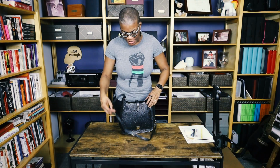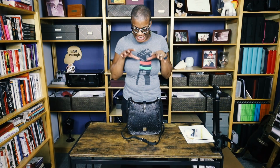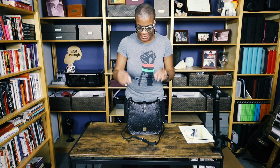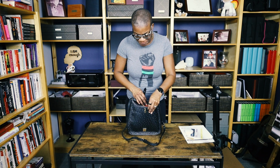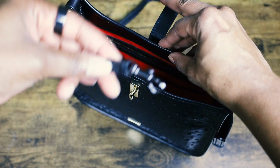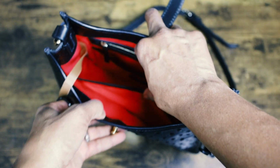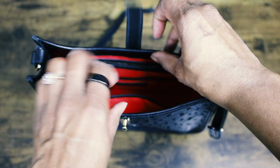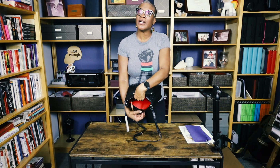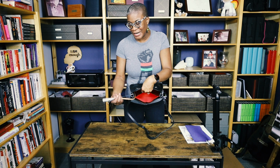Now, what else is going on? This isn't one of those messenger bags that is zipped at the top. This messenger bag is open, which normally bothers me, but in this case, because I'm looking to have something where I can get out and quickly grab and go, it does it. So this opening just flips up. We go to the inside, and there is a keychain here, so you can quickly find your key, so that's great. We have one open pocket on the front, which makes it easy for you to put a phone or anything else you want to grab and have quick access to.